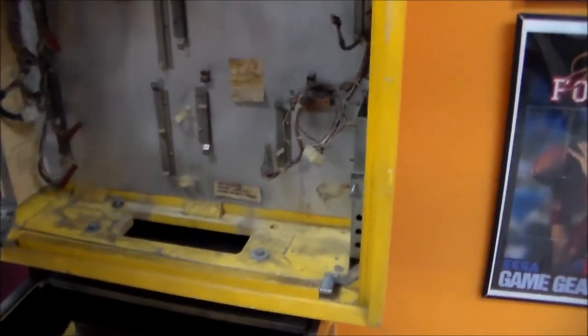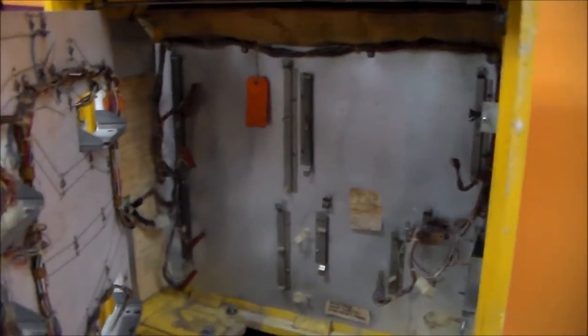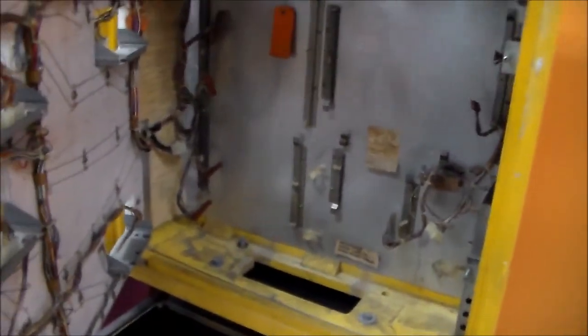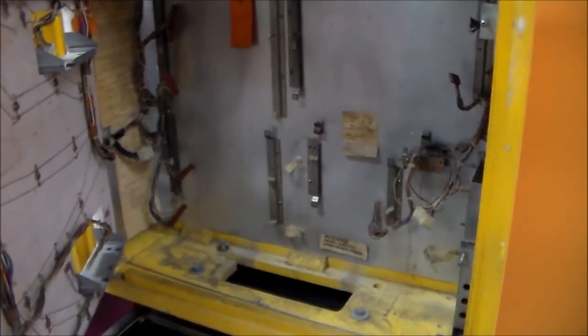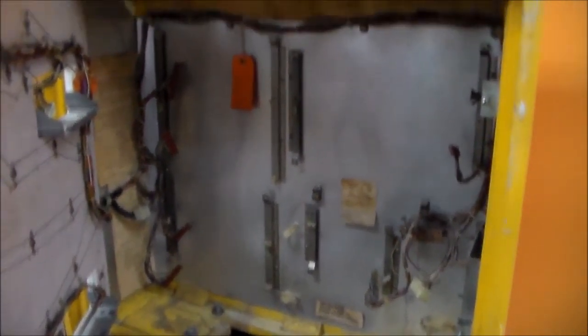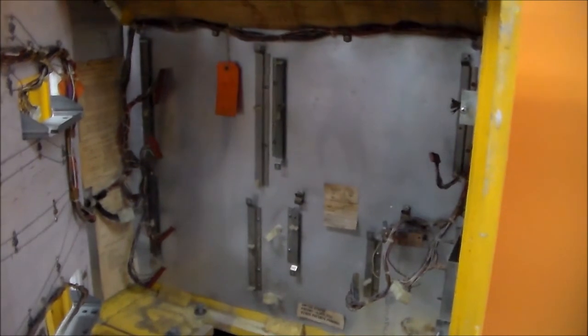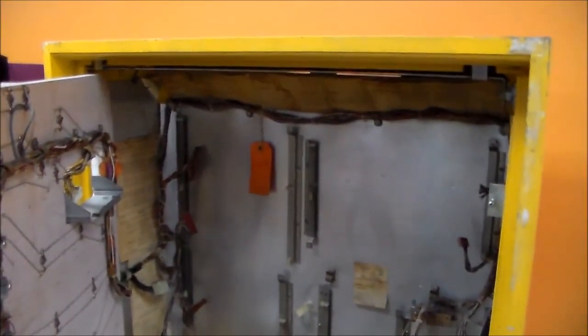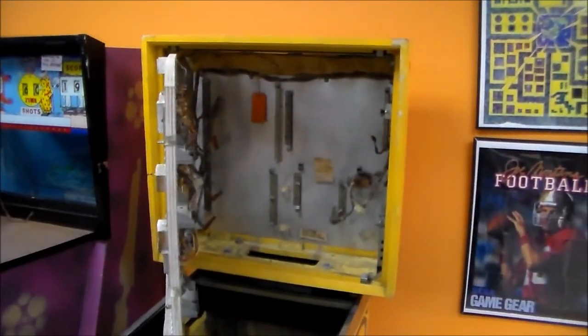A game like this, to be honest, isn't really even worth going through all that trouble — but we really like working on them. Since we already own the cabinet, even though we bought it as a parts game, there's really no value in it as a part. Nobody's going to pay anything for the cabinet. Basically either we can trash it, or we can put in a little bit of work and spend a little bit of money and make it a pinball machine again. So guess what? We're making it a pinball machine again. So there's the cabinet — that's what we're starting with. I'm going to show you the play field we picked up.